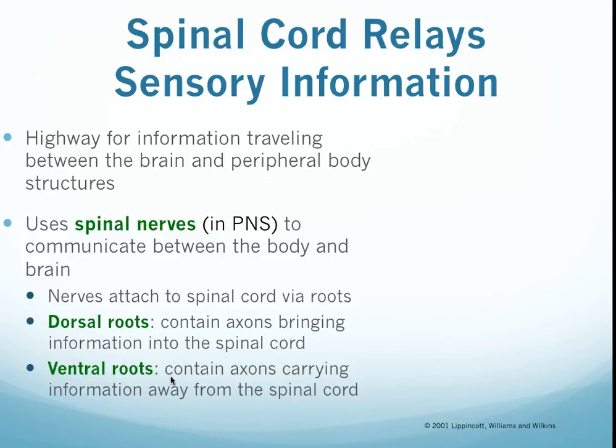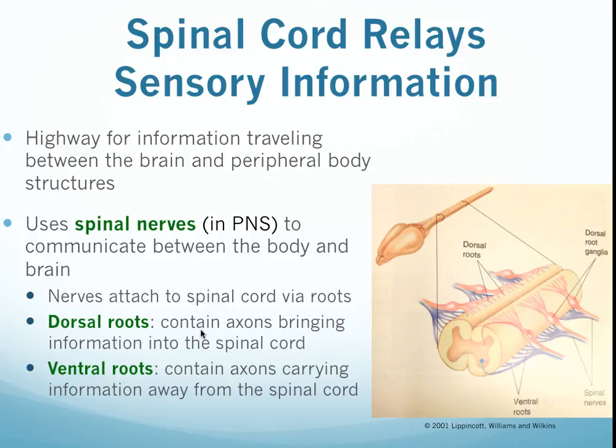Right now, they just seem like random words that I just made up, okay? But they're actually not. They refer to a particular part or a side of the body. But for now, the dorsal roots are going to contain axons from neurons that have brought information into the spinal cord. So all the information that comes into the spinal cord is going to come in through a dorsal root. And all the information carried on axons away from the spinal cord is going to leave through ventral roots. Okay, so we have dorsal roots and we have ventral roots.